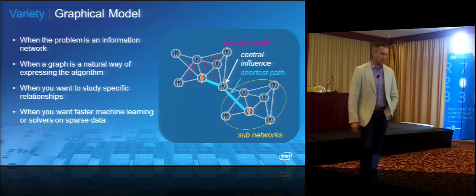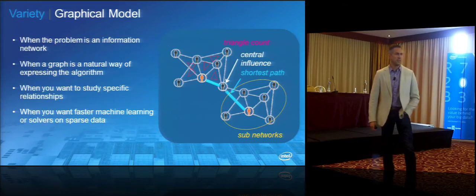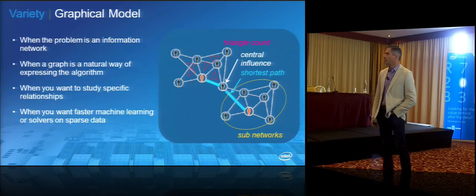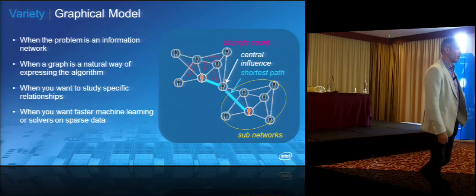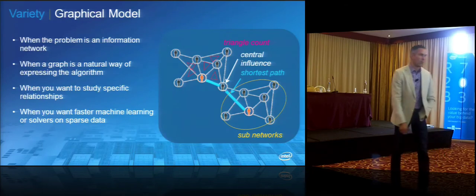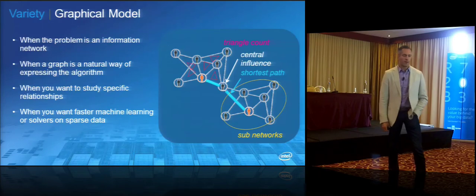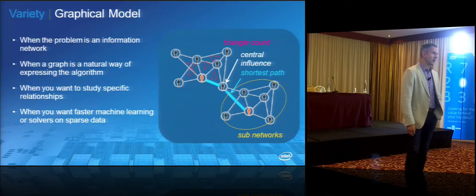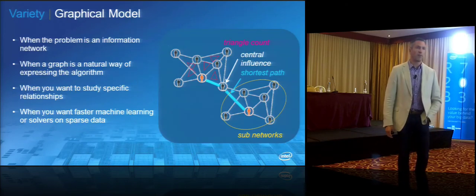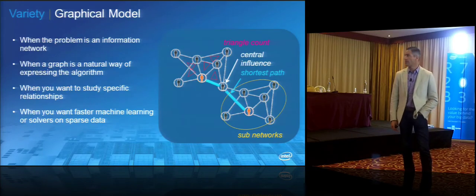One that's particularly difficult to seamlessly integrate with the others is graphical models. These are really interesting to me because they're also very powerful models of the world. They apply in many cases when you have a natural information network, like the connections of the human brain or the web links in the web, the internet graph. Graphs are also very useful when they naturally express an algorithm like a neural network or a Bayesian inference network. Many algorithms are just cast in graphical form, and it's actually more difficult to cast them in terms of factorized functions and so on, and very computationally inefficient.